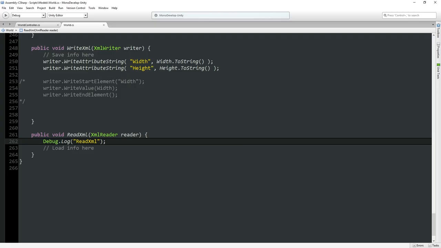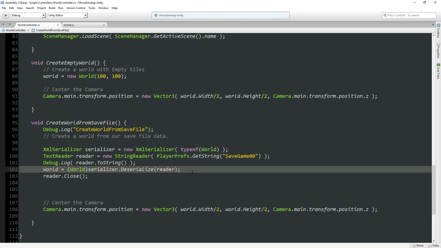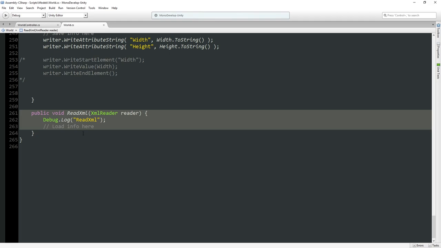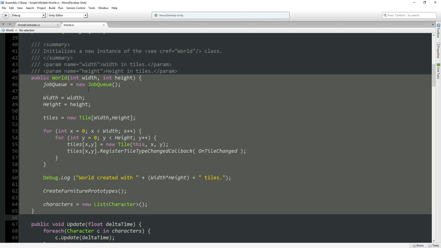The reason we're getting errors is because after ReadXML finishes running, we're supposed to have a world that's configured, and we don't have that right now. We do have a world object. This Deserialize instantiates an instance of world using the default, empty constructor, this one here, which does nothing, and then calls ReadXML. So ReadXML or the empty constructor are going to have to do basically everything that our more typical constructor here for the empty world does. This constructor here is what normally creates our world and sets up everything that is supposed to happen for it. The problem is the ReadXML one, when that's being run, we already have a world instance at this point.